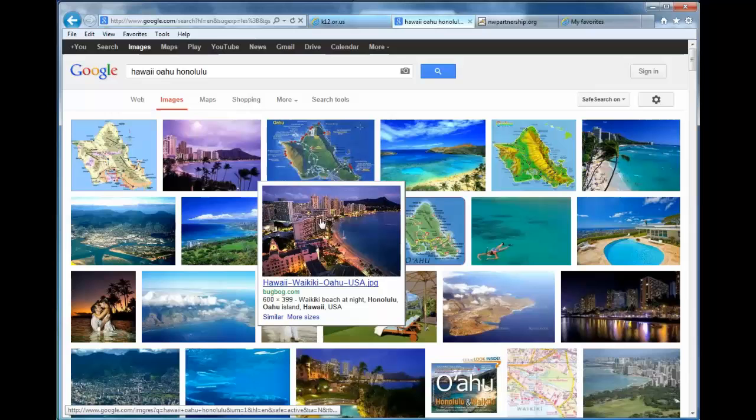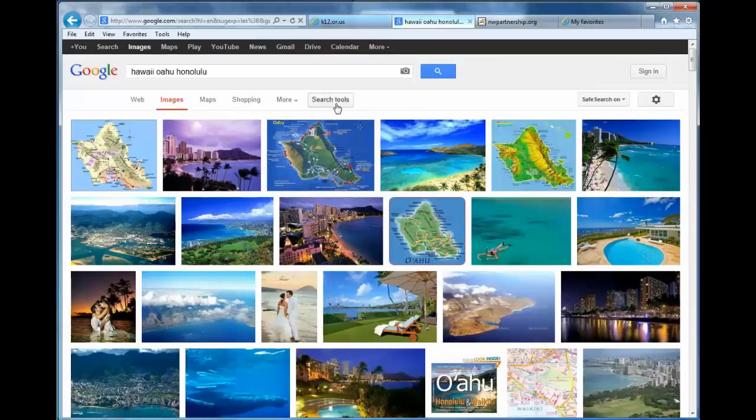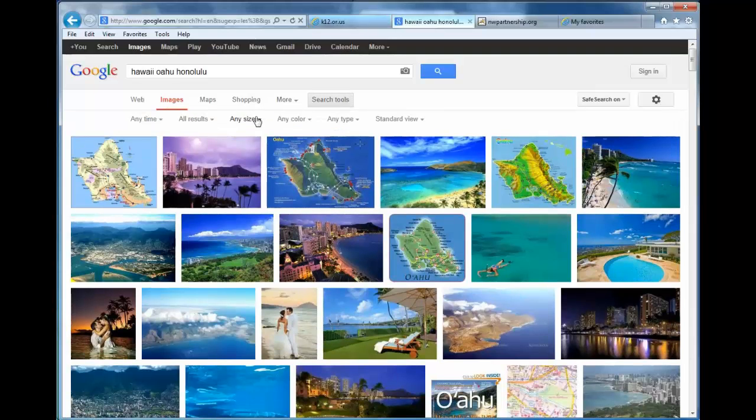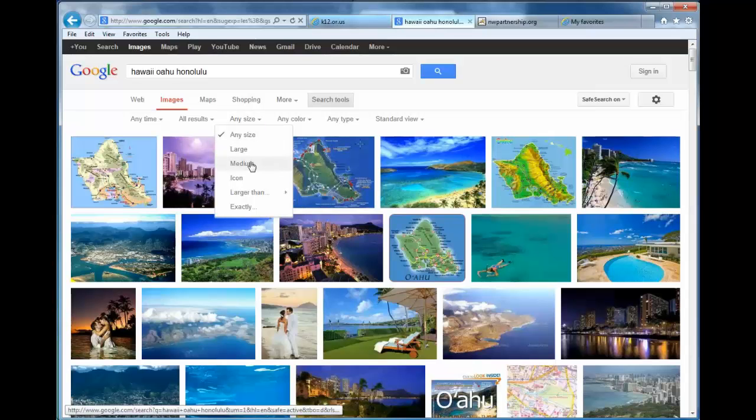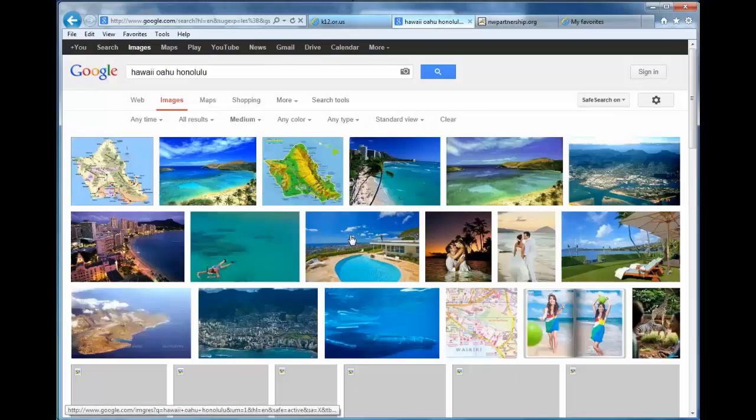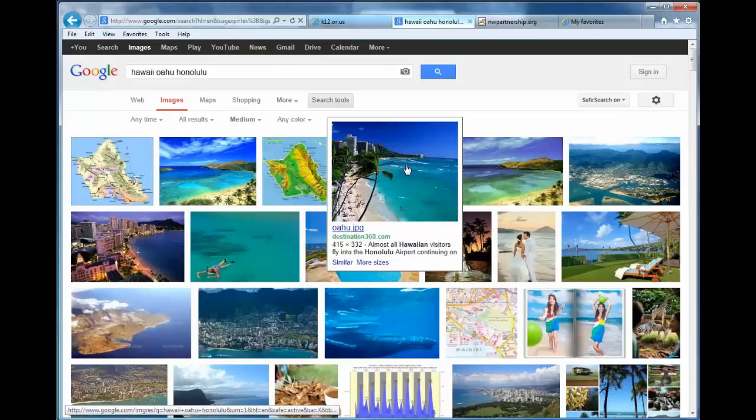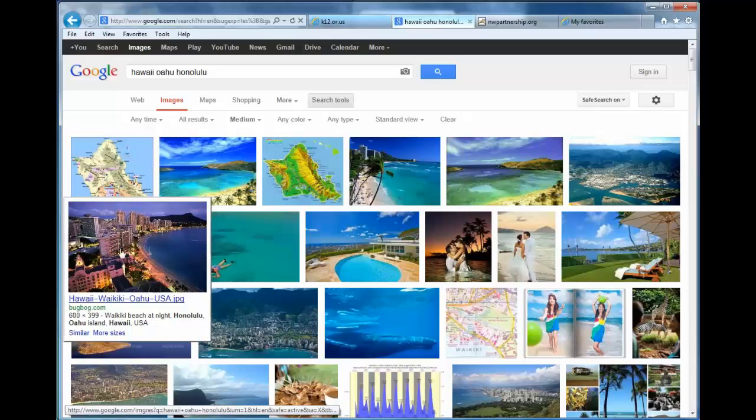So what you do is you hover over an image and you look to see what size it is. You can resize it in Photoshop, or on Google Images you can click Search Tools, and where it says any size, see what medium gives you. Medium will shrink them so they won't be quite as big. And that's 415. So I'd say aim for something that's going to be under 500, or somewhere thereabout. So that's 600. That looks really nice. I'd like to use that one, so I think I might resize it.